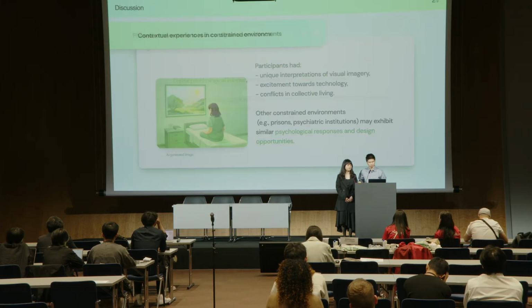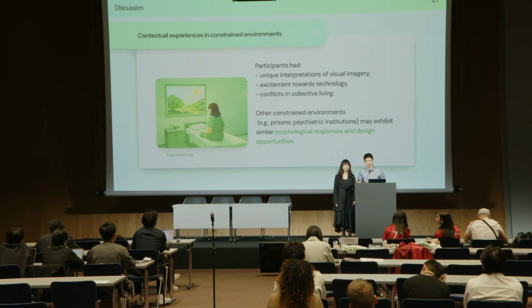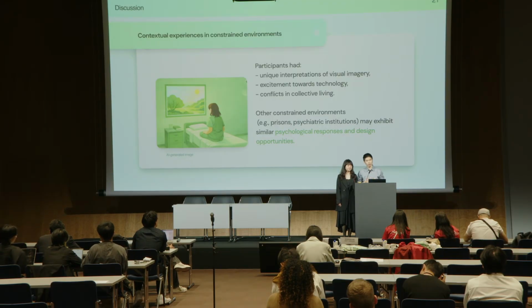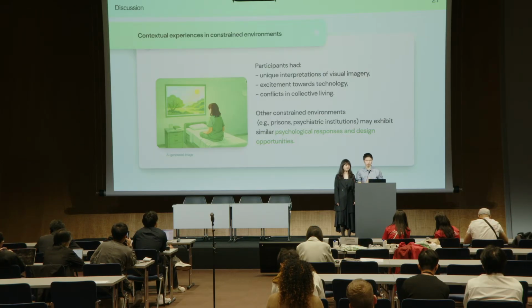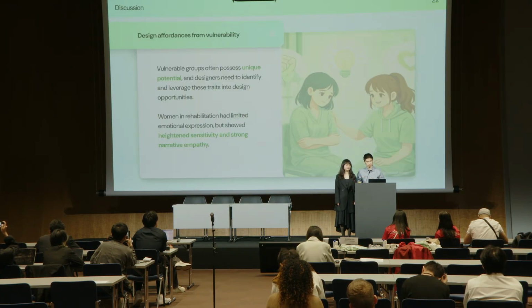Also, did you know that people in highly structured, isolated, and information-limited environments like this often have unique cognitive and emotional experiences? For example, the female participants in our study particularly enjoyed natural imagery as it was a symbol for spatial freedom. They were also more excited towards technology. And finally, collective living also meant that they face unavoidable social conflicts, which suggests that designs must consider ways to resolve social issues too in the future. And these insights could be helpful for future designs in other closed environments.